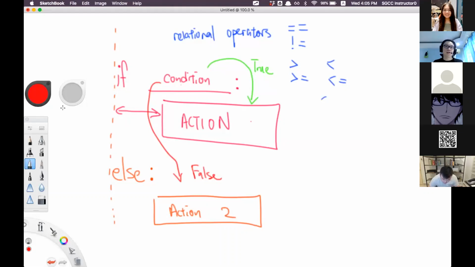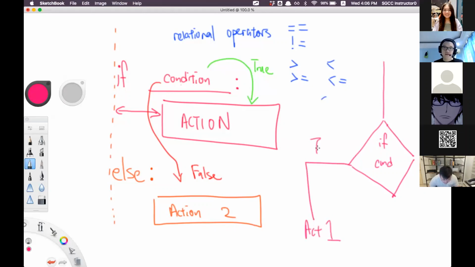Okay, so if I were to illustrate this, it is actually like a branch, right? So I will go down, then branch off over here. Okay, and this is where my if statement is, right? So I have a condition over here where I determine whether I should do action 1 if it's true, or action 2 if it's false, if I have the else keyword. All right, and you will notice that for an if-else statement, you will only be able to fit in 2 actions, right? For anything that has more than 2 actions, you will need to explore your elif, right?